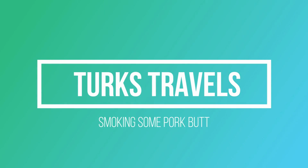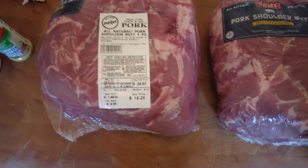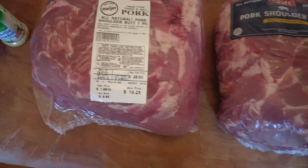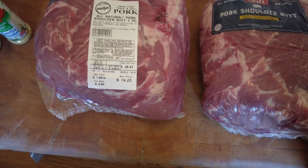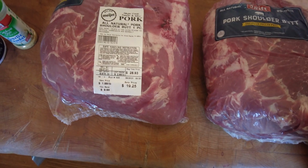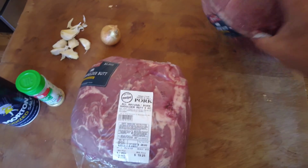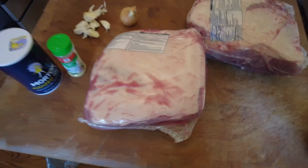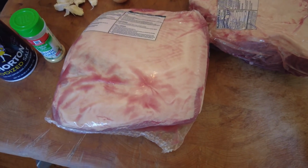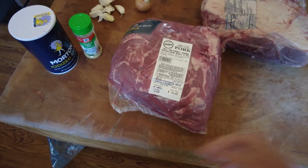Hi everybody. So I'm going to show you some little prep that I do for cooking pork butt on a smoker for a party. Now I bought two pork butts, roughly about 9 pounds each, from Meijer. They had a big sale going on, for roughly just under $2 per pound. And each one of these comes pre-packaged.